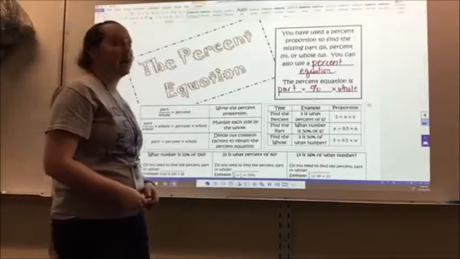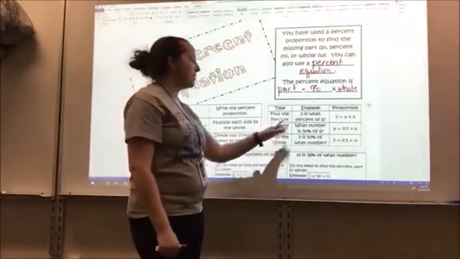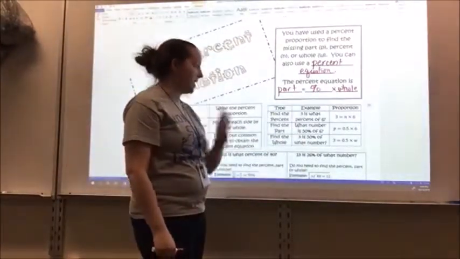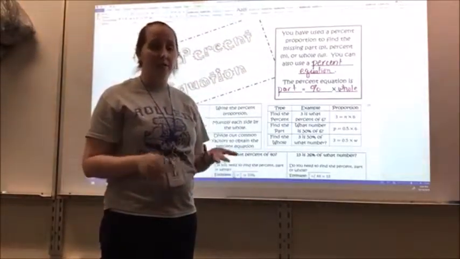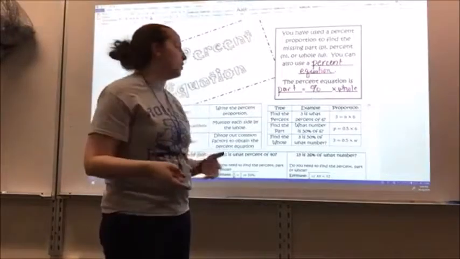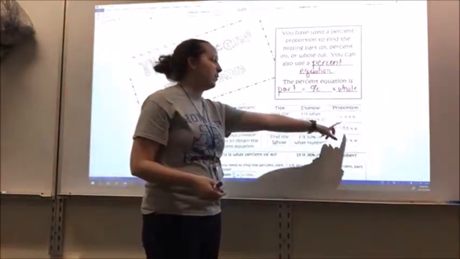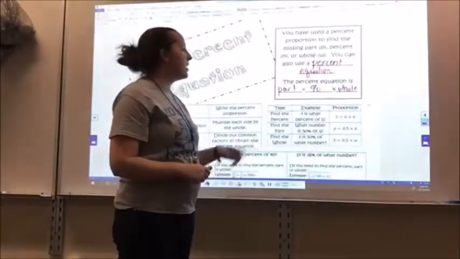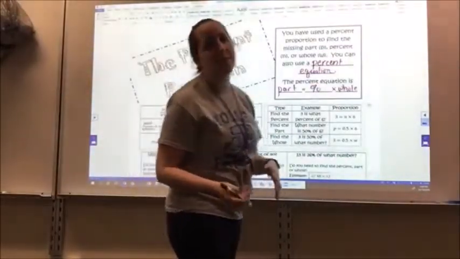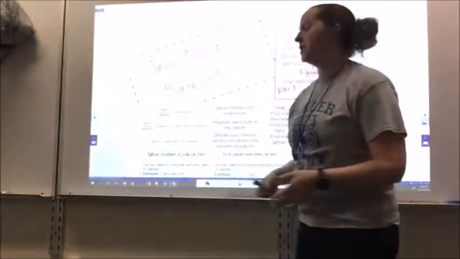So taking a look at a couple of examples. Find the percent. 3 is what percent of 6? Now, we remembered that of means to multiply, and is means equals. So 3 equals n times 6, where 3 is equals. What percent, that's the variable that I'm missing, times 6, okay?